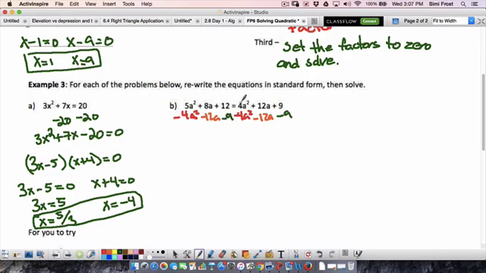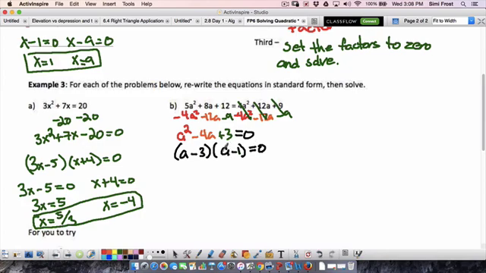So on the right here, all of these are going to cancel out, which will leave me with 0. And on the left, when I combine these, 5a squared minus 4a squared will just be a squared. Then I have here negative 4a. And then my last one here, 12 minus 9, is a positive 3. Next, I just need to factor. And this factors into a minus 3 and a minus 1.